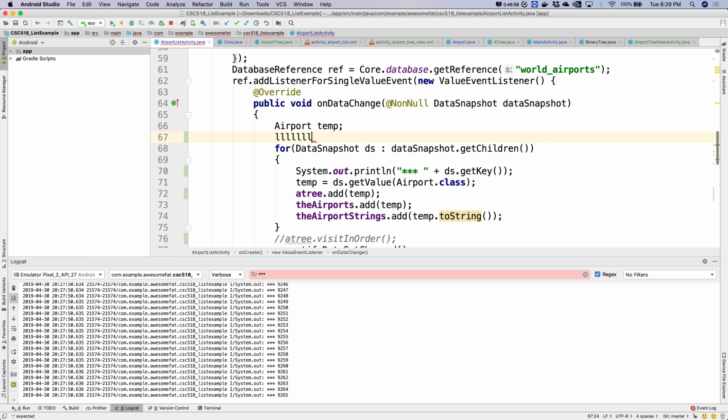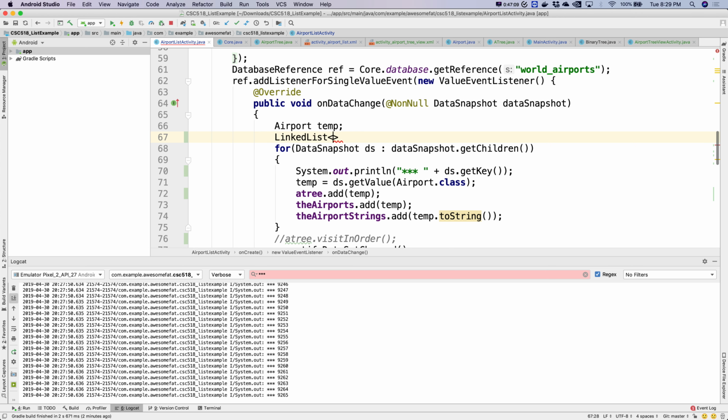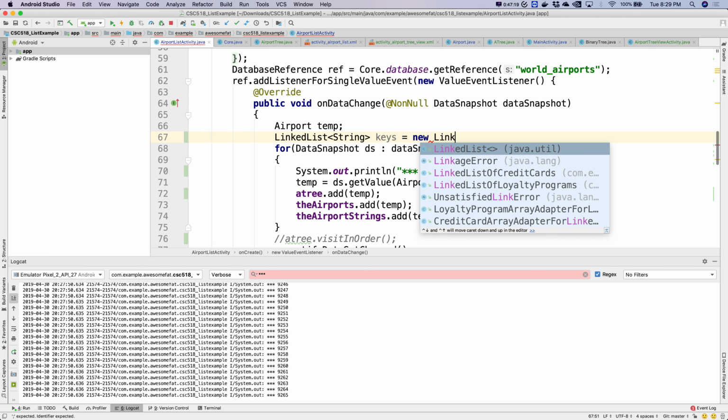It's like Android Studio is making me slow down. It's not the problem with the key. So we do a linked list of string. Let's call this keys, equal to a new linked list of strings.